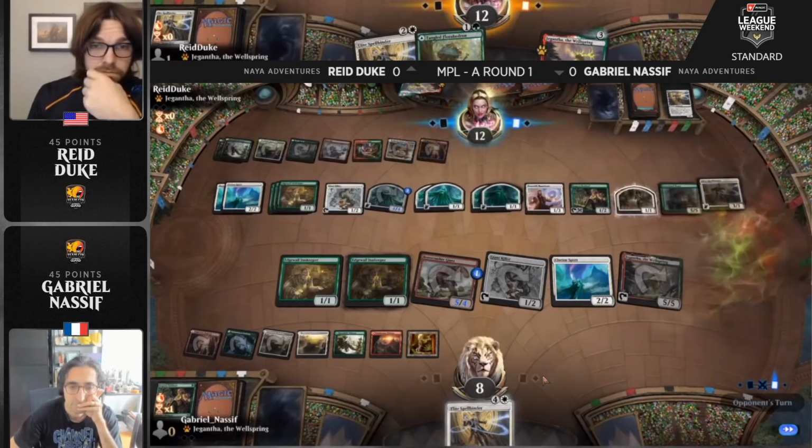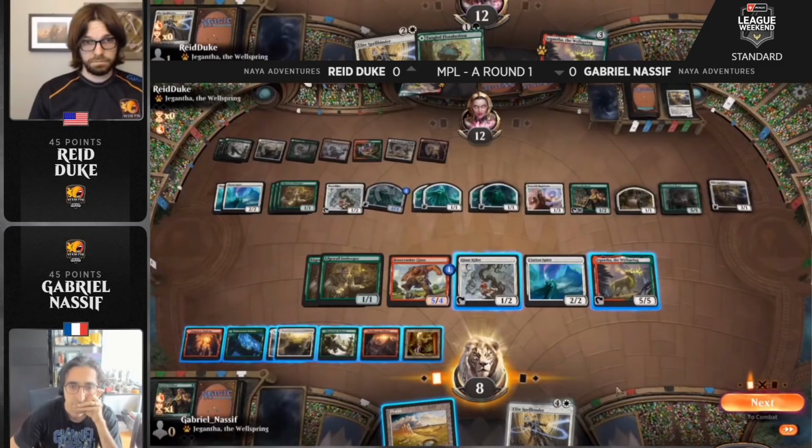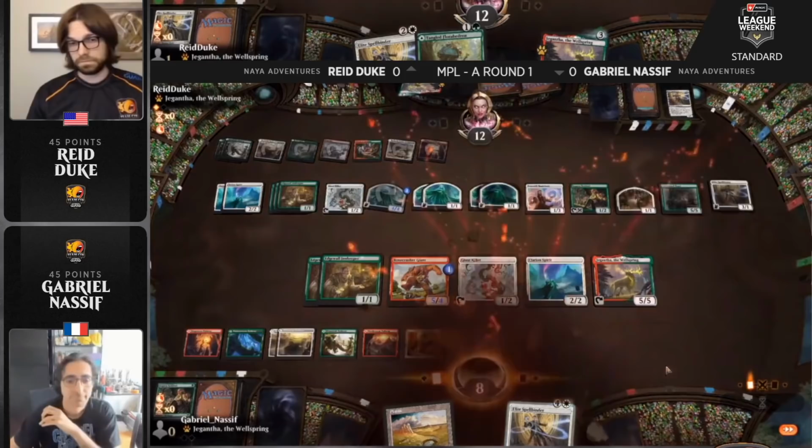Yeah. We see a trade there with a couple of Reach creatures and the Elite Spellbinder gone from this side, but Nassif doesn't have any more flying blockers, so that would just be an all-out swing and a win, you have to think, from Reid Duke's side of things. Yeah, this one looked over.